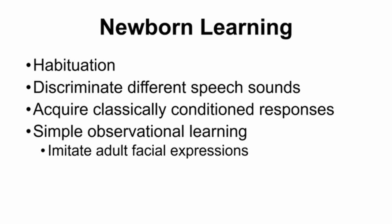We can also see classically conditioned responses, as well as, not listed here, operant conditioning responses as well. So there are some older studies that look at things like, it's a weird paradigm, but you set up a crib and you have a ribbon that ties an infant's foot to a mobile. And when the infant kicks, then it spins above them. And what you would then do is every time they kick, they get this visual stimulation, something moves, it's exciting, and it's new. So that's something that's then positively reinforced, which means that they will kick more often to have more visual stimulation.